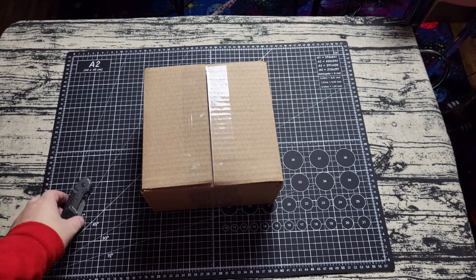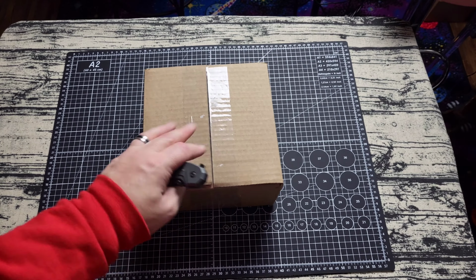So what I have for you today is a collectible that commemorates the 1978 John Carpenter's Halloween. I have it in a box right here and I want to bring it over to the table. I haven't opened it yet. I want to open it with you guys so you could get the first look at it as I do. So let's take a look at this thing. Hang in there with us. All right, guys. So here we are. Here's the box. We're going to open it up in a minute.